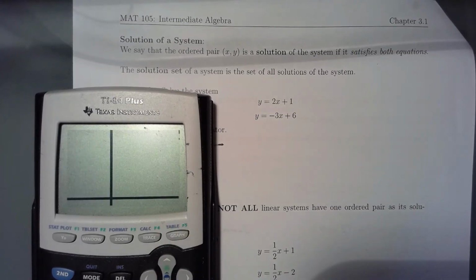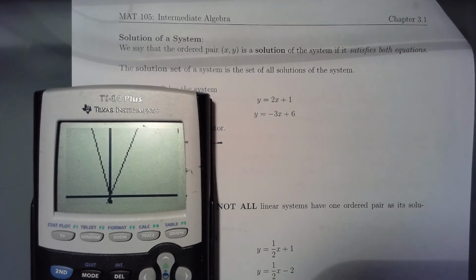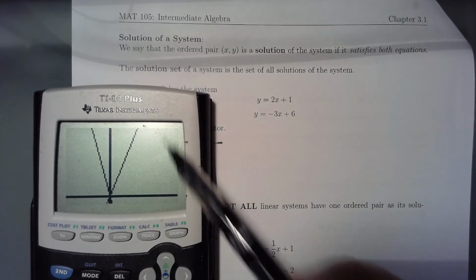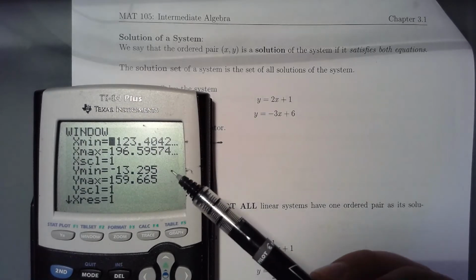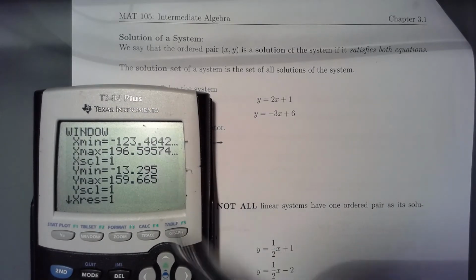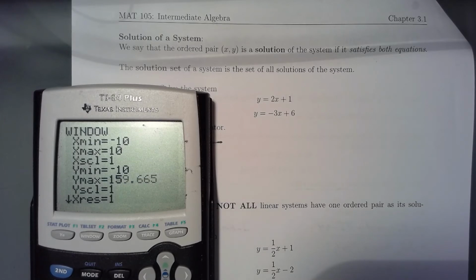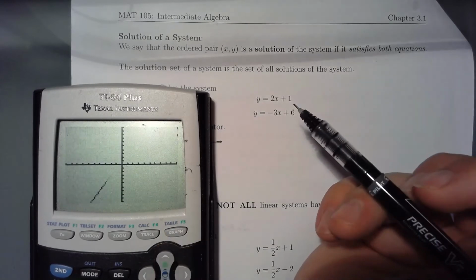Now if I graph that, I might have to adjust this again because the window's set up from what it was in the previous. So my default go-to window is negative 10 to 10 in the x direction, negative 10 to 10 in the y direction. It'll look much better now.